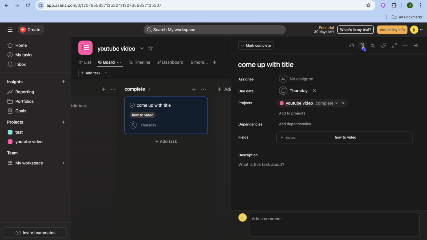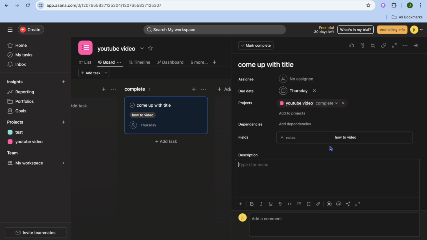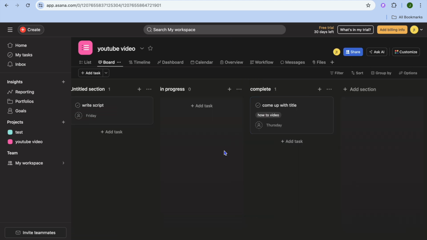If they like to add, for example, a file, so let's say they'll like to add a Google Drive file. So for example, the person that is creating the video, let's say they would like to upload the video file, they can do that by using Google Drive or so on. So they can do that right there. If they would like to add any further notes, they can also do that, as you can see right there. And if they would like to leave the task, they can tap on leave task right here. They can also choose to collaborate with others or so on. So once they have completed the task, they can add it in that section.